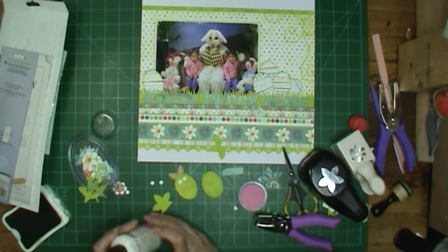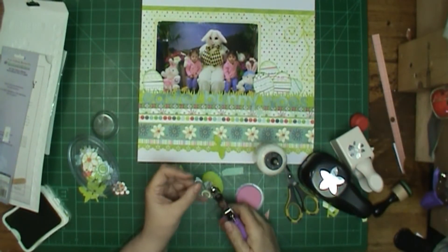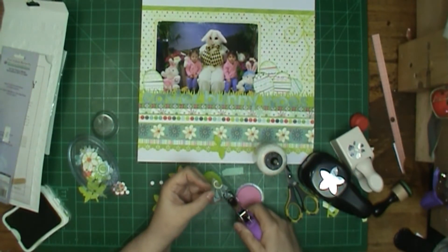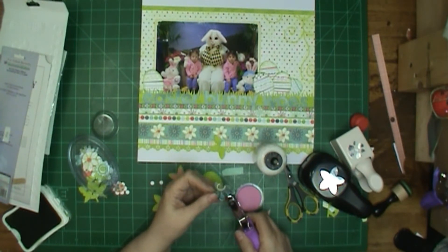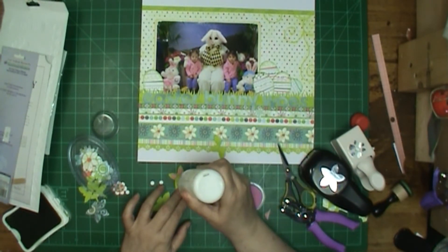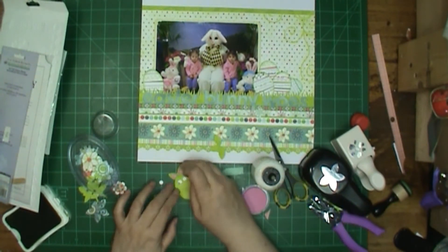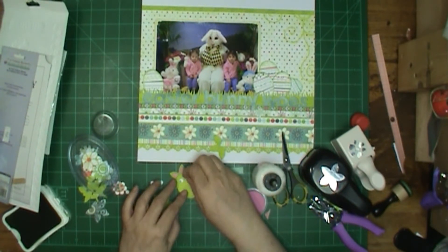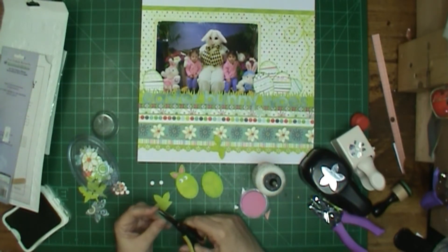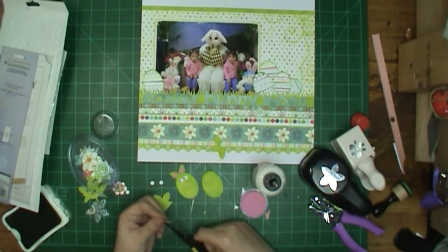The first bunny's eyes are going to look towards the picture. But when I was doing the second bunny's eyes, I decided to make them look like they're just popped out — like he got a little scared or in shock and is looking straight ahead. On the layout, even though I thought inking the eggs would help them pop, they just kind of blend in with the background. So if I go ahead and do a solid color egg, that would help. And see the Martha Stewart punch over there to the right of the flower with the little hearts? I did punch out two little pink plaid hearts for the nose of the bunny.